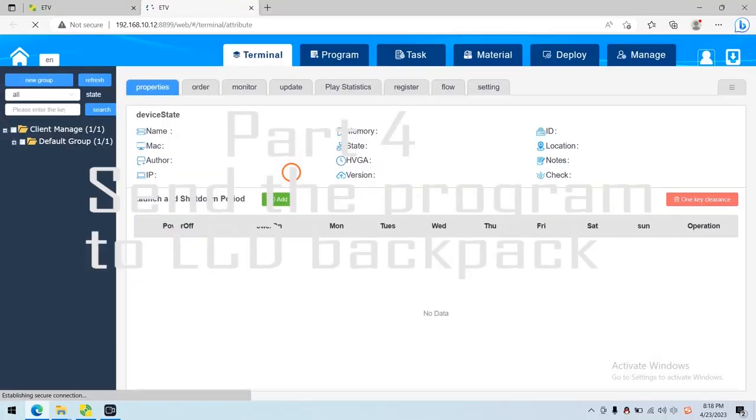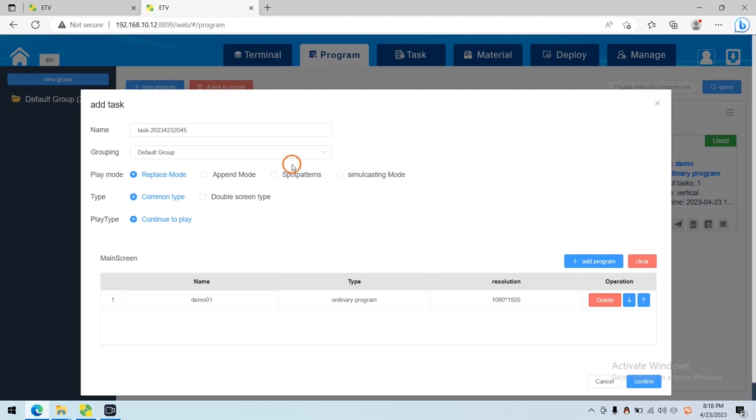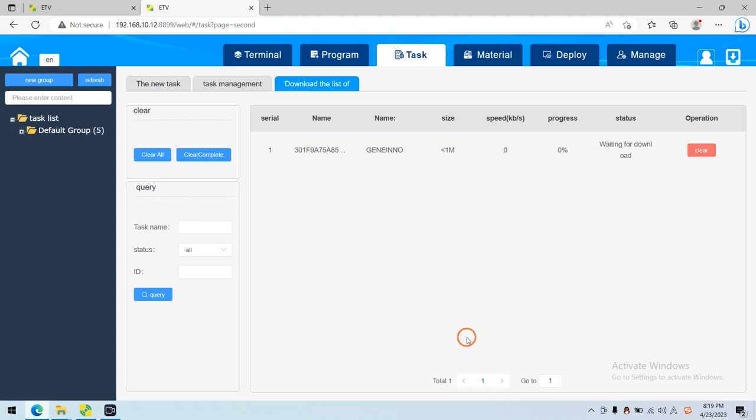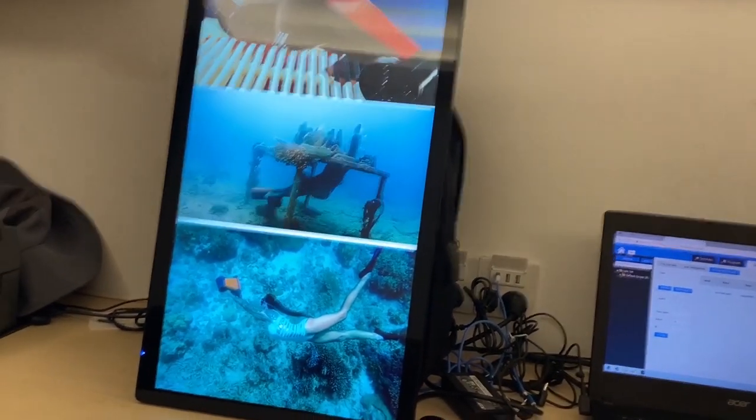Open the ETV server address. Click program. Select a program. Click send. Input the name, for example, I input Dinano. Click confirm. Select device. Click send. Download successfully. After downloading successfully, we see the program we made has shown on the LCD backpack.